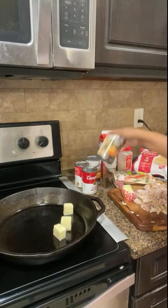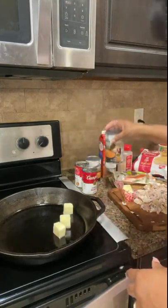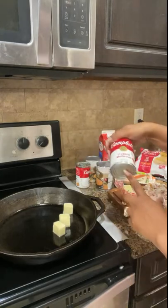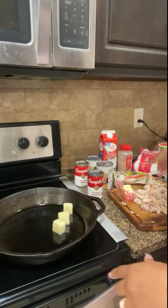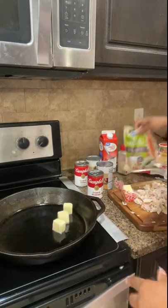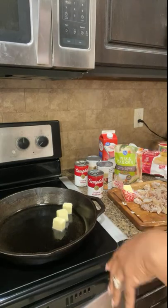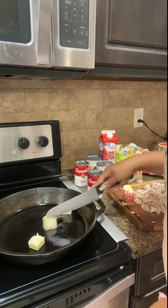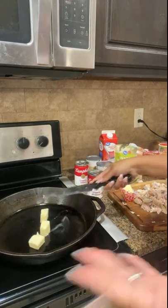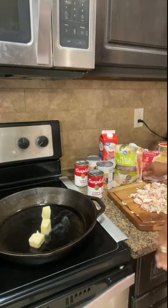And I do have all the ingredients. I got some chicken broth that I'll be using. I got some cream of mushroom soup, cream of chicken soup. I have my mixed vegetables, some heavy whipping cream, butter, chicken, all my different seasonings and stuff that I'm gonna be using. And we're gonna go with it because this is gonna be an easy recipe. I'm not chopping up no vegetables. Now, I do that sometimes, but for this particular video, we're not gonna be doing all of that, okay?